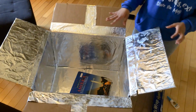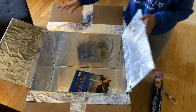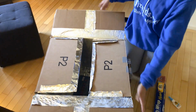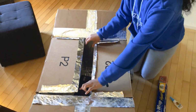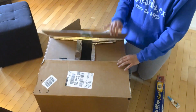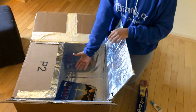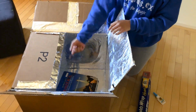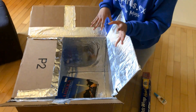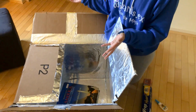You want to glue the tin foil onto the panels of the cardboard box. But the reason why I only did some of this panel was because when I close this, the parts that are already being reflected are up here, and there's only this little gap left here, which is why I only put tin foil there. To make sure that you've covered all the areas that need tin foil reflection, you can put your phone with the camera faced up, so you can check, okay, is everything covered with tin foil in this area? And if it is, then you're good to go for the next step.